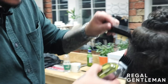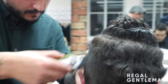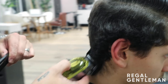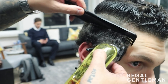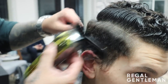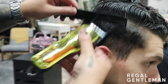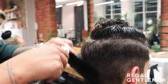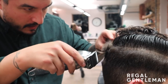Using the lever down, so you're gonna flick up and off into that just to start that nice seamless transition. Lower the lever, do the same thing again. So I'm gonna work from the line that I've left with the two, I'm gonna work it up into my guide. So what I start to do, I start to see my guide coming through the comb. As we get to here, there we go, and nothing comes off.